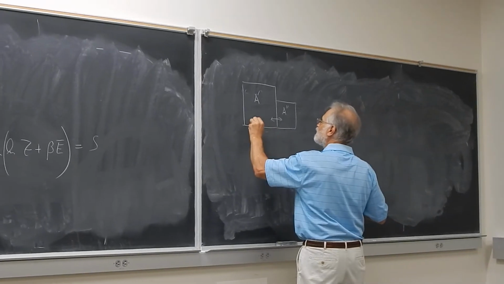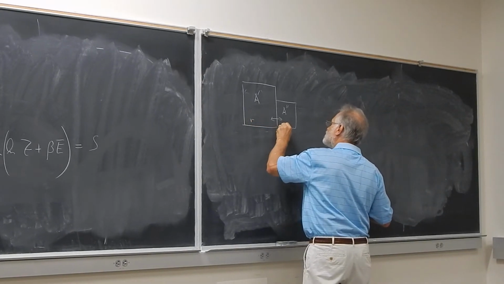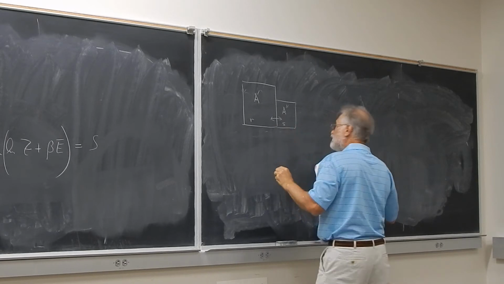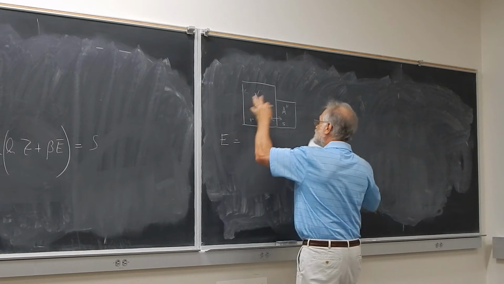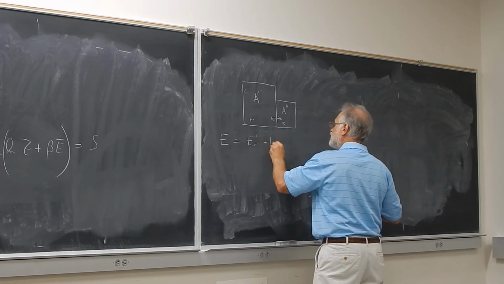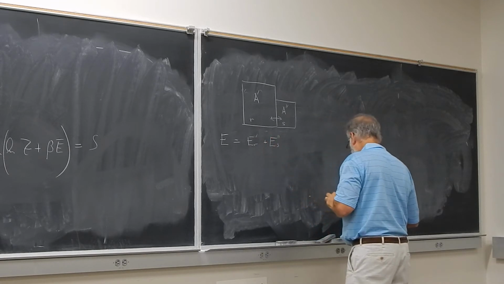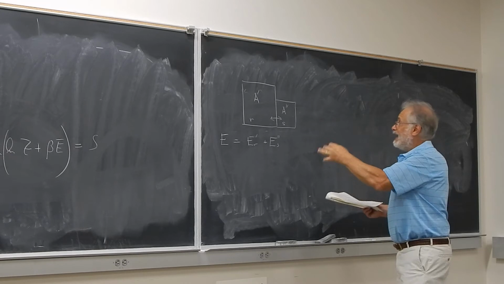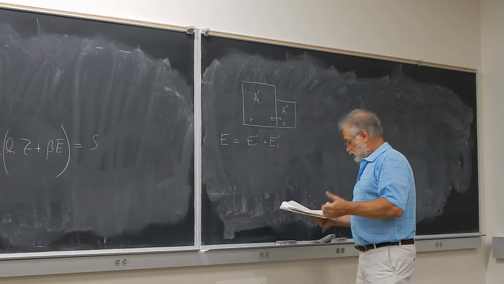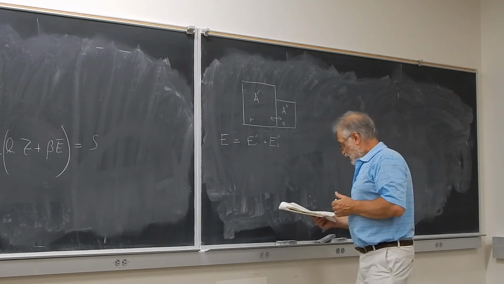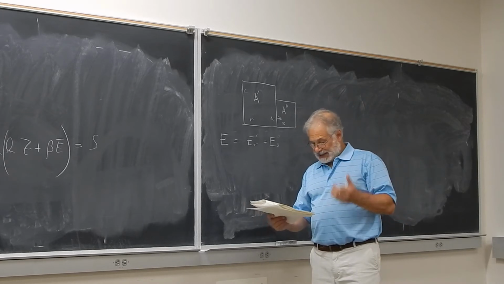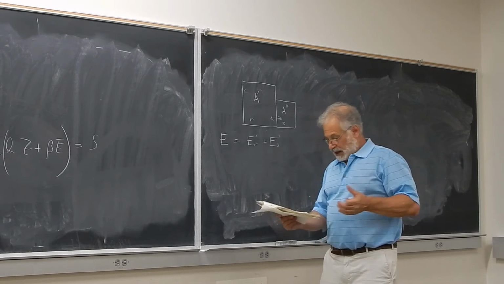And let's say the states of A prime are labeled by R, the states of A double prime are labeled by S. So the total energy of this combined system I can write as E sub R prime plus E double prime sub S. Now, A prime and A double prime can be two distinguishable groups of particles that interact weakly with one another, or they could even be the same system but two different degrees of freedom.